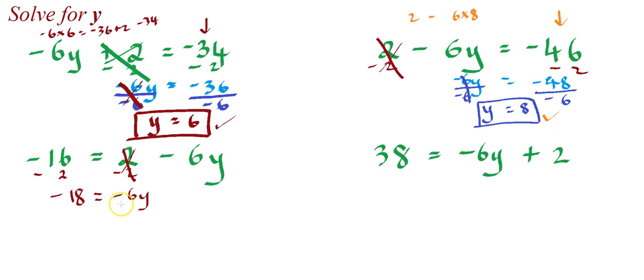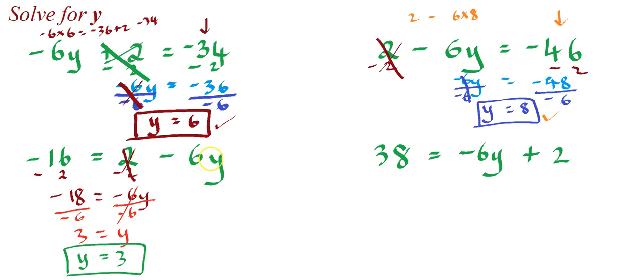Next step, we want to cancel out the minus 6 multiplied by y. We want to take away the multiplying by minus 6. So we do the opposite of multiplying by minus 6. We divide by minus 6. And on this side, we divide by minus 6. So we do the same to both sides. This gets cancelled out. Y equals negative 18 divided by negative 6, which is positive 3. We should always end with y on the left-hand side, so we'll just swap those two terms around, and we're left with y equals 3.